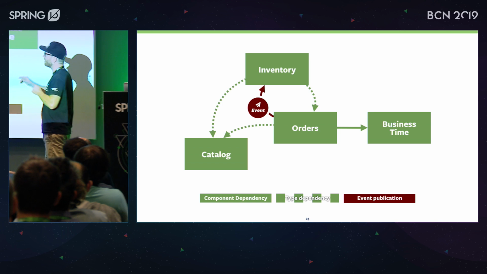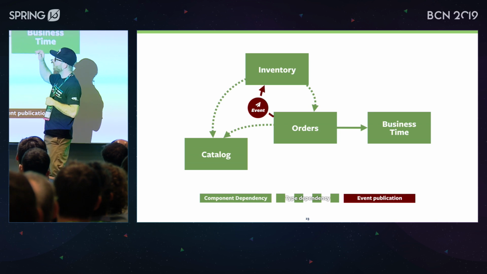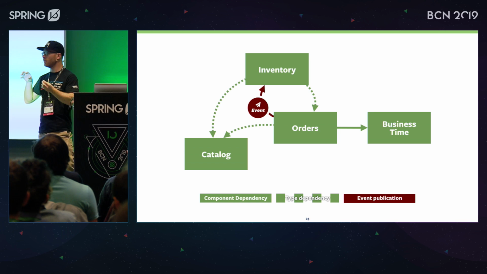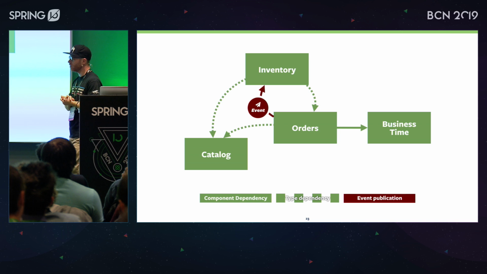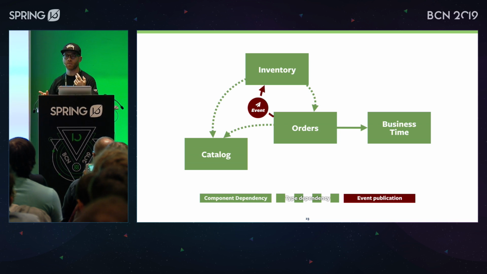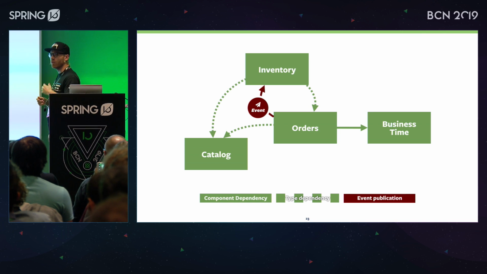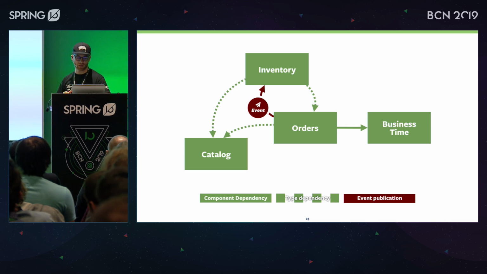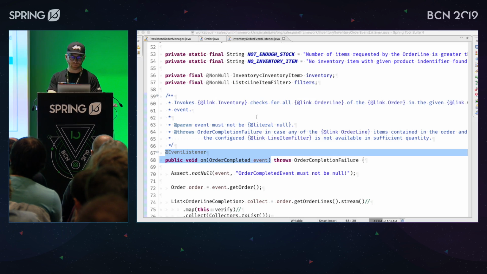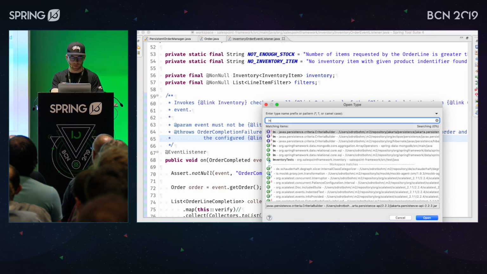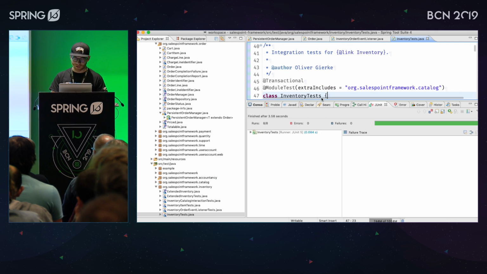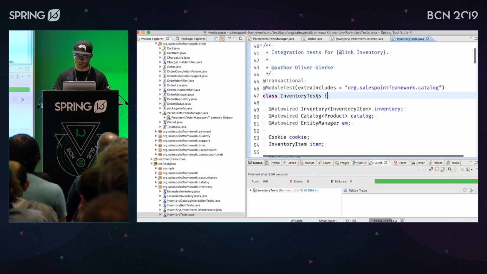So we basically replaced that component dependency to inventory with publishing an event, and the inventory just listening for that event. That's important because we sort of broke the dependency cycle, and we don't need the inventory to actually be bootstrapped when we run the orders system, or the orders module. Let's go back to the inventory tests, and this now should work, and it actually worked. You've seen it before. It should now not report the violation anymore.